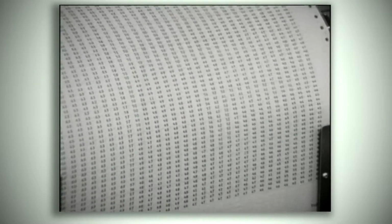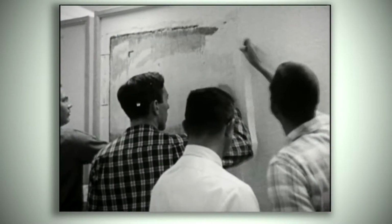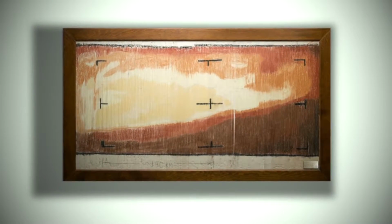Mariner 4 carried an analog television camera, the best technology at the time. The pictures were sent back digitally as ones and zeros. While waiting for early computers to process the data, engineers anxious to see a picture created their own by hand-coloring printouts, paint-by-number style. It was the first digital image of Mars from space.